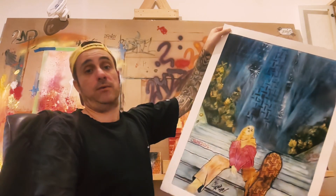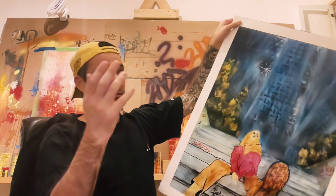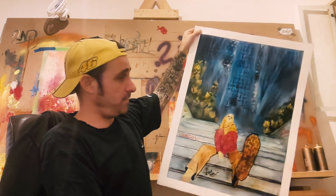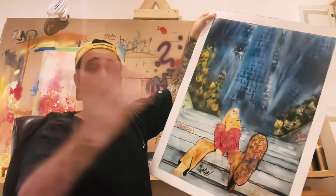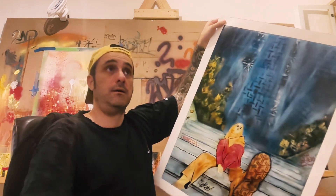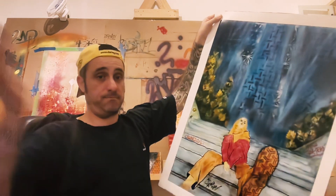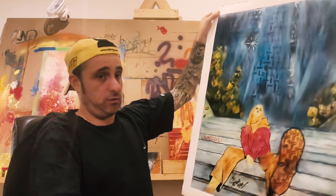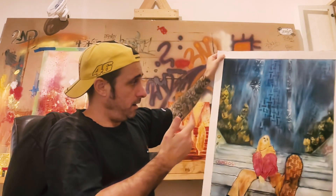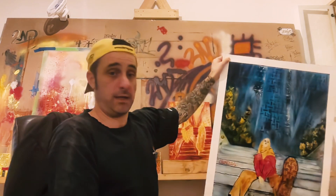I was thinking, as so often is the way, I had this genius idea in the shower. I thought, maybe a way that I could make it so that stuff's affordable to more of a different price range for people, like lower price ranges than the regular prints and stuff. I can make a piece like this one. I can put a digital download on there, which is what I've done.